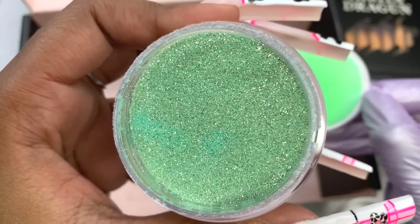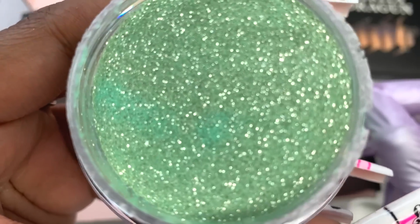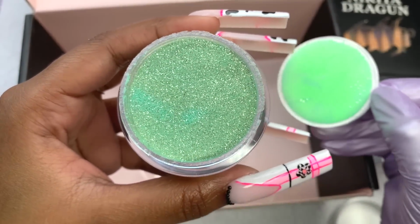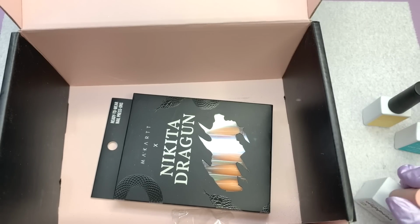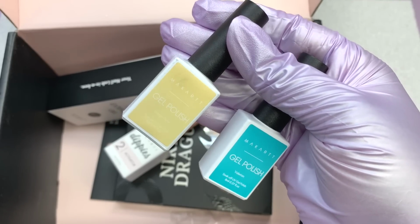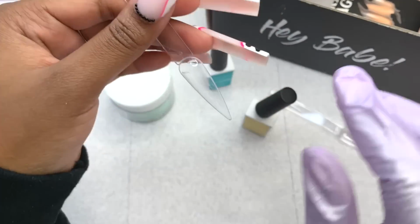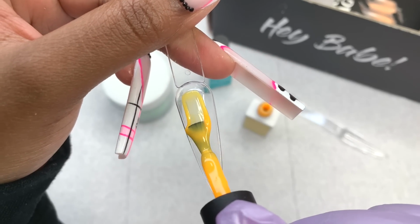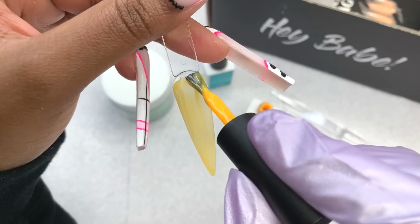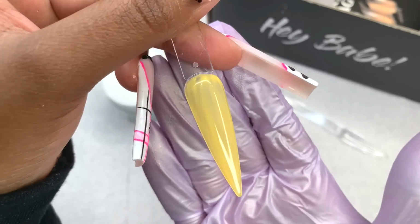For example, if there was a poly gel shade that you constantly got over and over that you use a lot, like as a base color, or if it's just something that you really like, unless it's like that, I just feel like it's a waste of money. But yeah, that's everything I got. Like I said, at first I really did love these boxes, and recently it just feels so thrown together, just no thought put into it at all. I mean, but I do still like the boxes, I just don't love them as much because I'm still getting free products. And like I said, Makartt's products are always super nice quality.